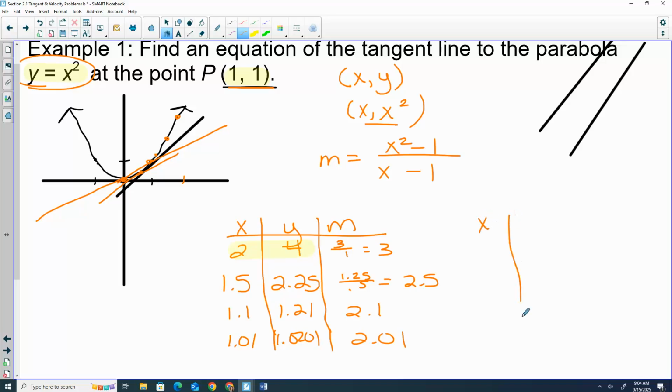Do you guys all know where I'm getting my x, y, and m? Okay. Do you all use the y, or are you just plugging it into your m? Okay. So totally up to you. You can use all 3 columns, or you could just do x and m if you were comfortable with that. So maybe if I started at 0. Okay, so you would get -1 over -1, which is 1. If I went with 0.5, so 0.5 squared, or just plug it into this formula.